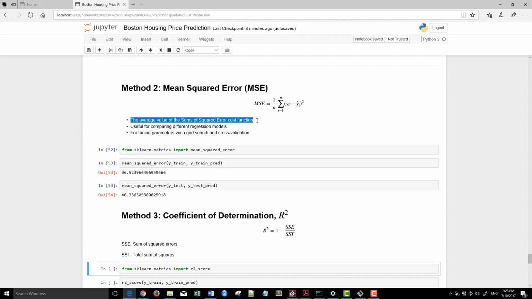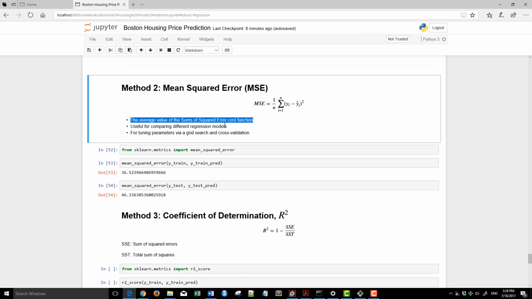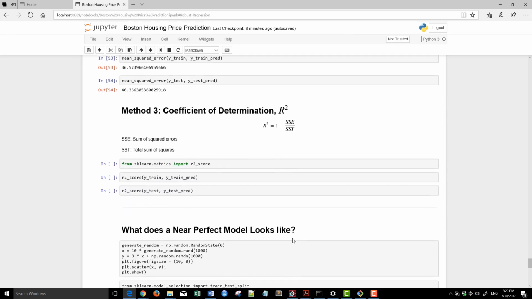The average value of the sum of squared error cost function is useful for comparing different regression models, and is really good for fine-tuning your model via grid search or cross validation. Now, the coefficient of determination is really 1 minus the sum of squares of error divided by the total sum of squares.